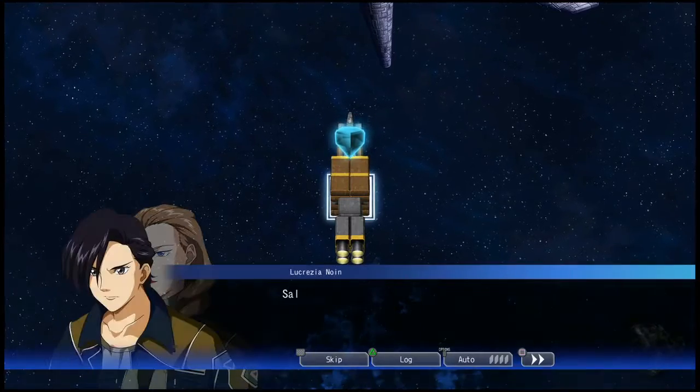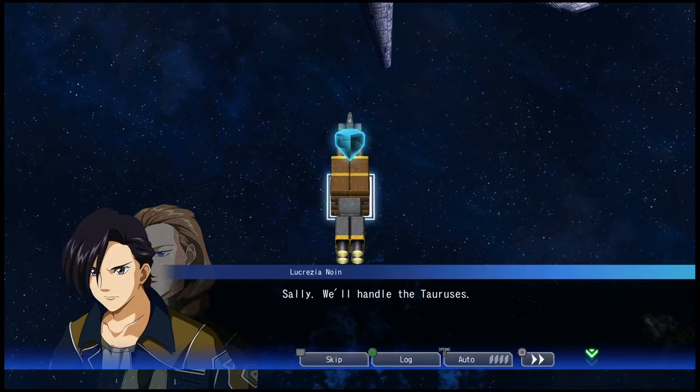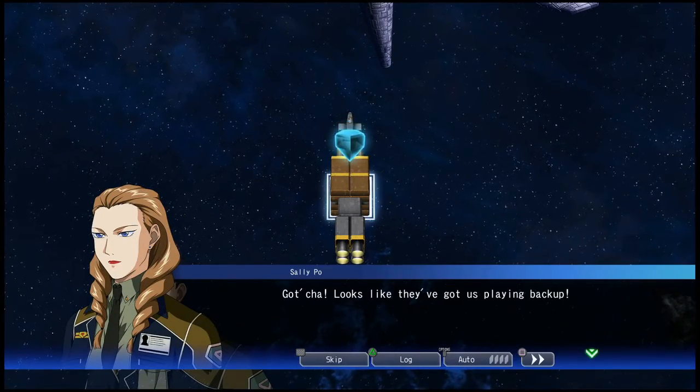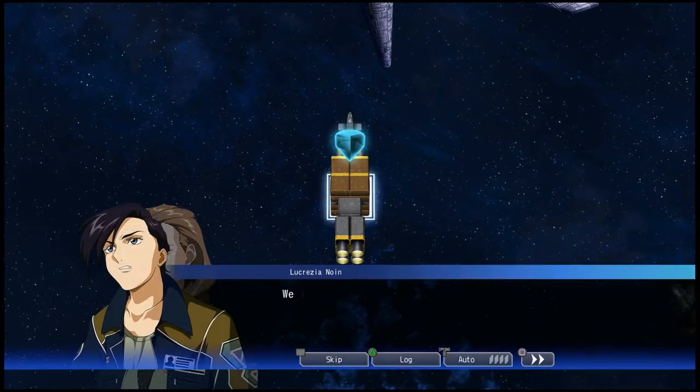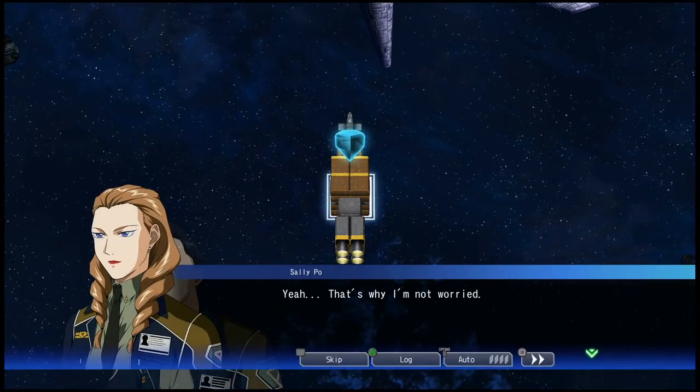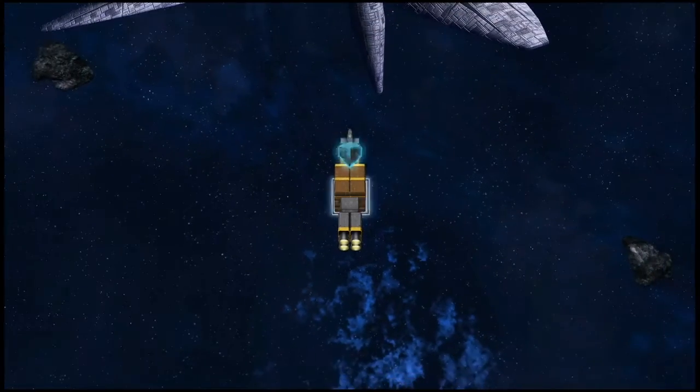For the love of... Sally, we'll handle the Tauruses. You draw their attention this way. Gotcha. Looks like they've got us playing backup. Just have to trust them. Yeah. That's why I'm not worried.